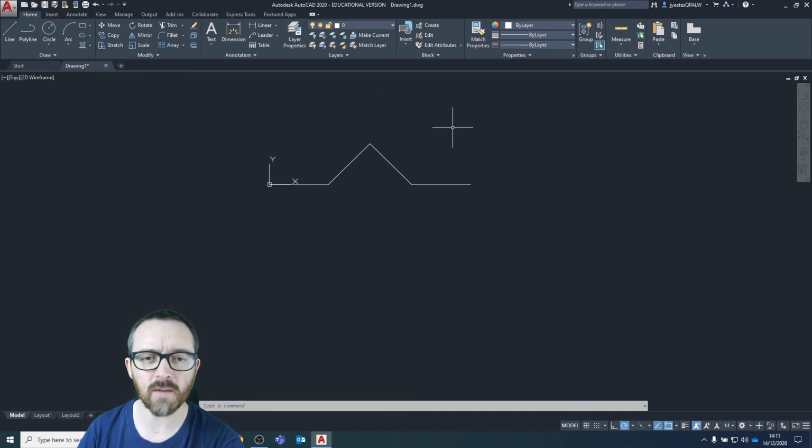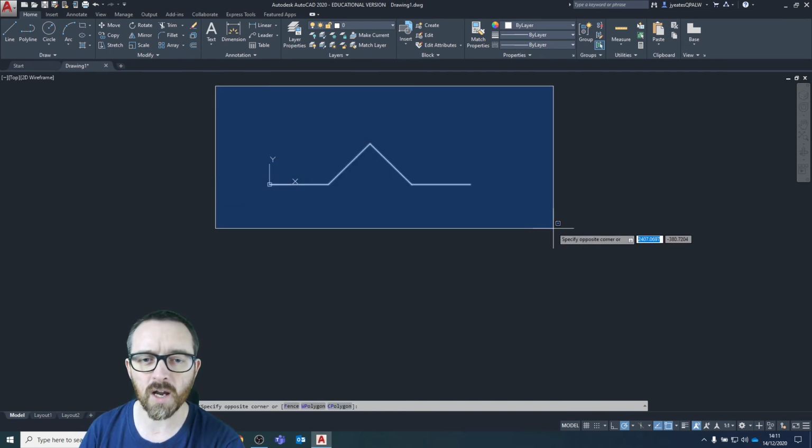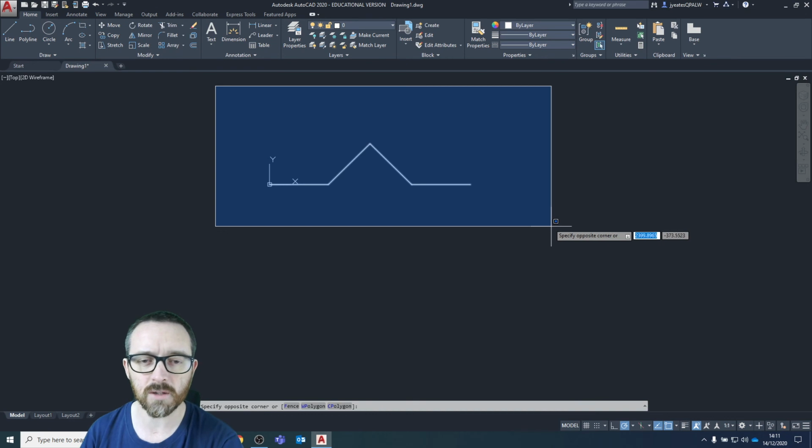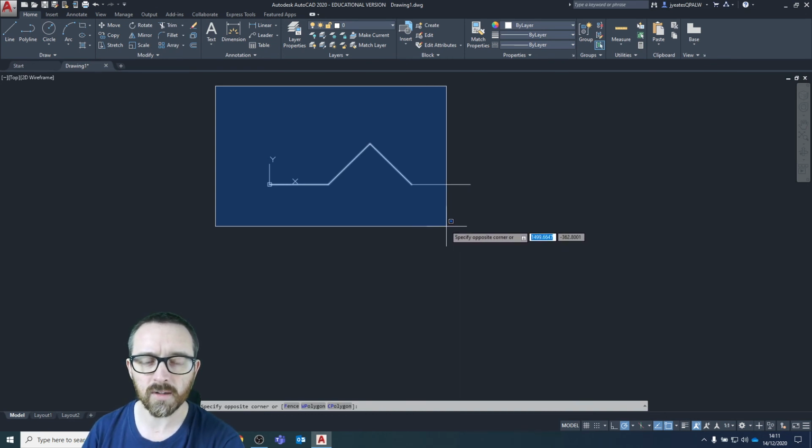So first let's have a look at the selection tools. If I click and then drag across, I get this blue selection box, and this will select all of the items inside of that selection box. Now they must be completely encompassed by that selection box to be highlighted. You can see if I overlap that line, only 3 lines are being overlapped completely and they are being selected.